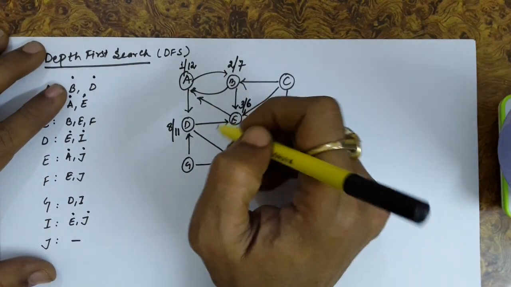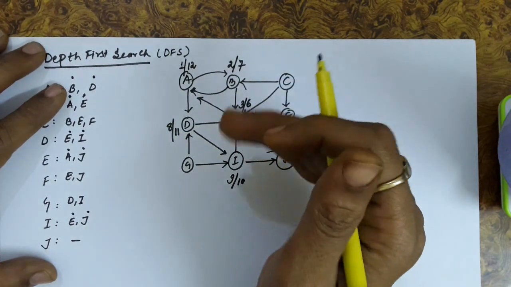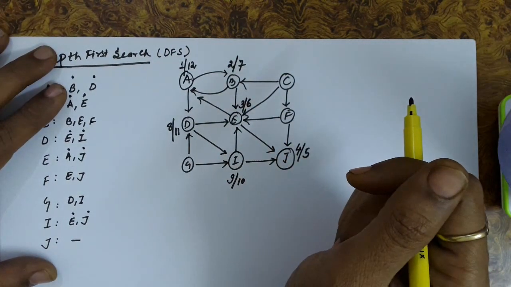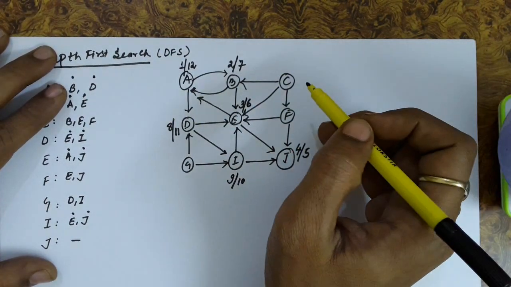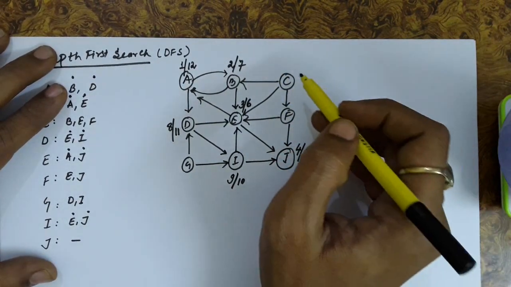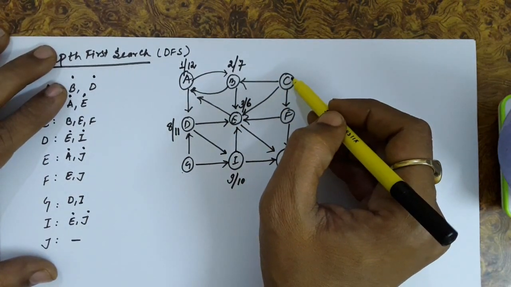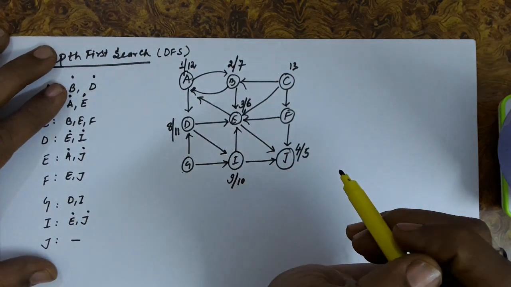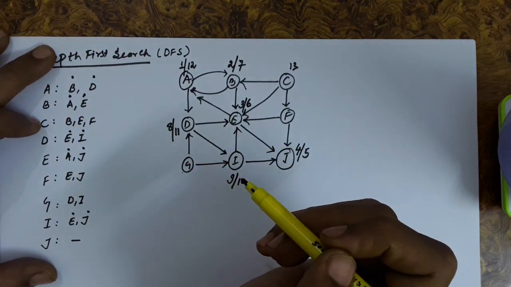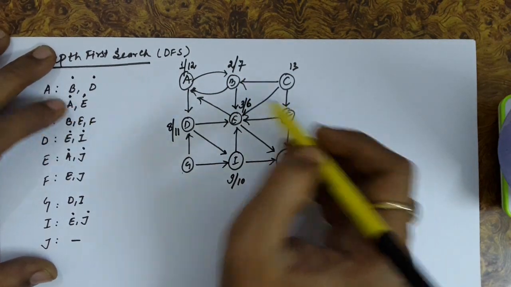Now we cannot go to any other vertex. We were following a chain of vertices and actually going along it, but now we are not finding any link. If we are not finding any link, then in alphabetical sequence, whichever vertex comes first is started automatically. Out of C, F and G, which have not been explored yet, C is the smallest vertex, so it starts at 13. Now see the connections from C: B, E and F. B and E are already explored, but F has not been explored.